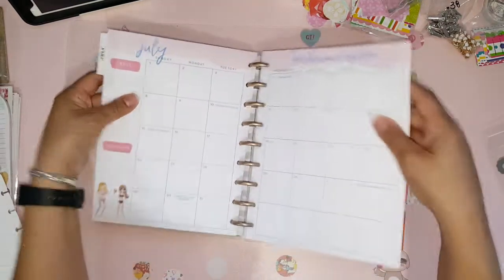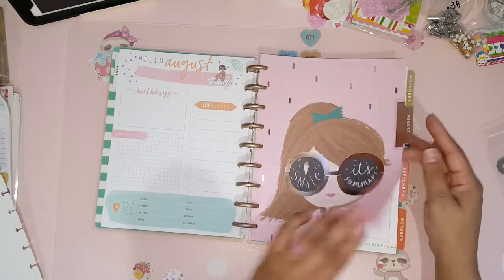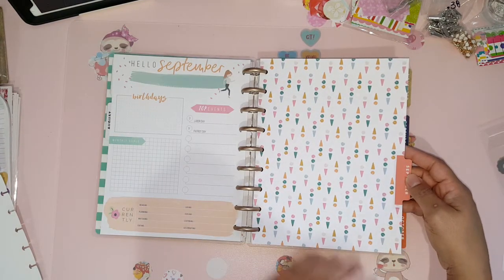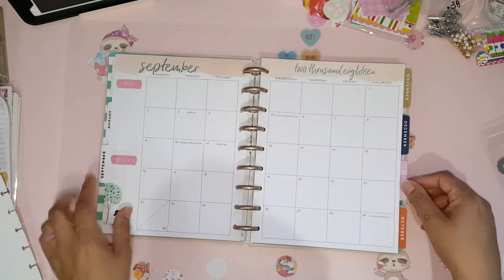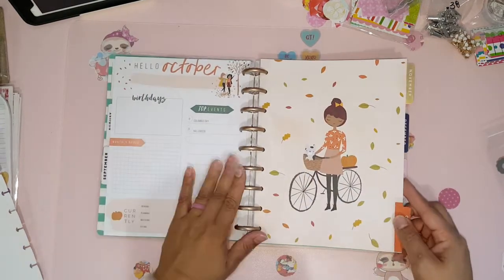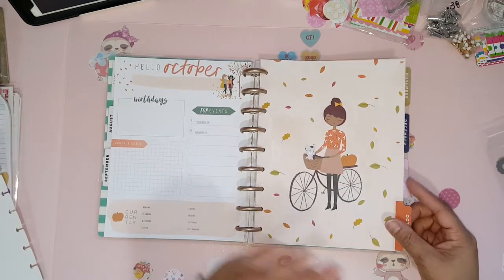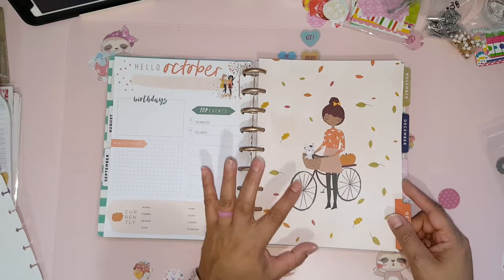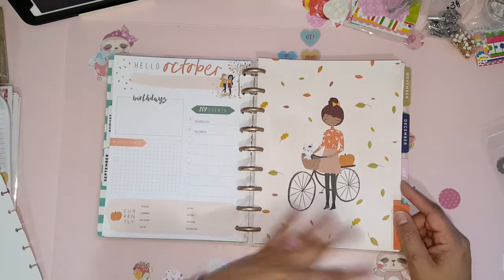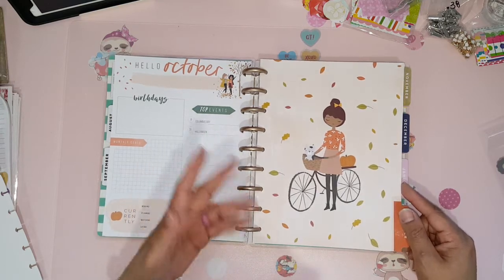I mean, look at it — it's gold foil everywhere. This is squad goals, so cute. Gold foil here, her little glasses, just too cute. I like the ice cream details. The other thing I kind of like about it is that it's a lot more seasonal than all the other ones have been, which is perfect because I love having seasons.